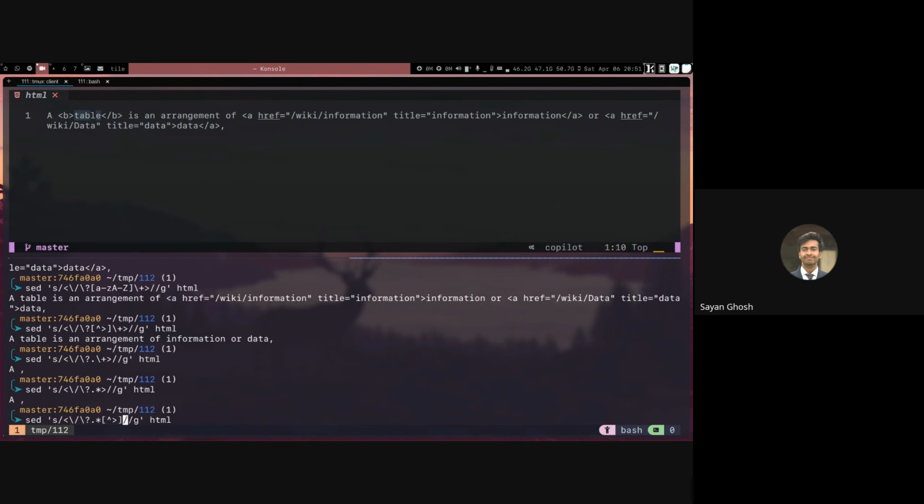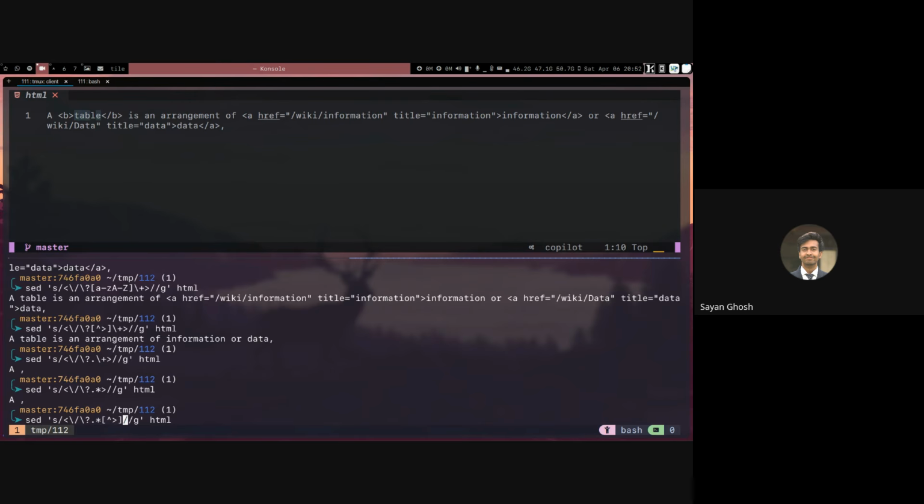I'll have the angular brackets inside the brackets, so I'm basically negating the angular brackets.